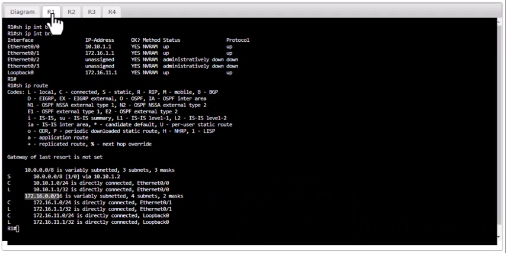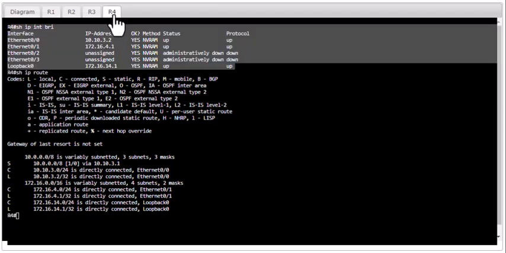So if you look at R1, R1 knows about 10.0.0.0/8 and 172.16.0.0/16, and same here with R4. You can see R4 and R1 only have static, connected, and local routes.